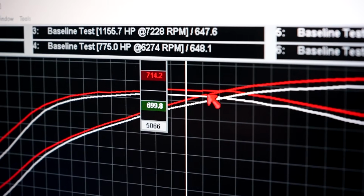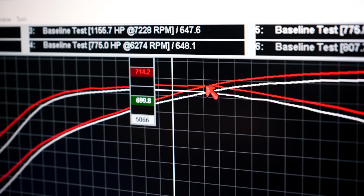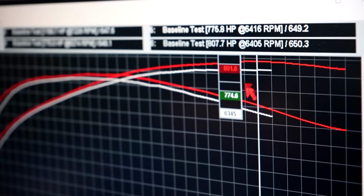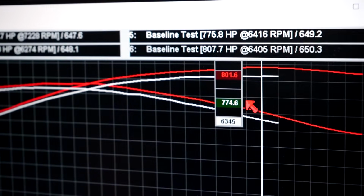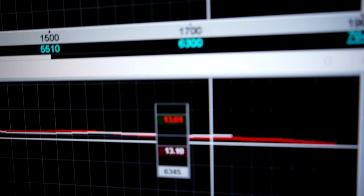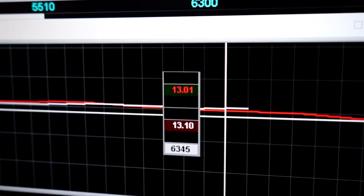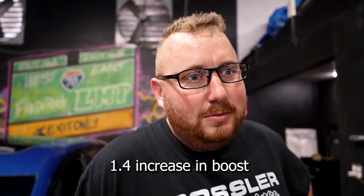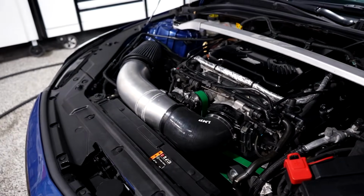Right at 5,066. And then all the way up here is where I thought it shined, and it did 801 to 774. Not bad at all. Air fuel's within 0.1. The boost is a pound and some change higher, maybe a pound and a half. So yeah, I would say that our 5-inch intake works.